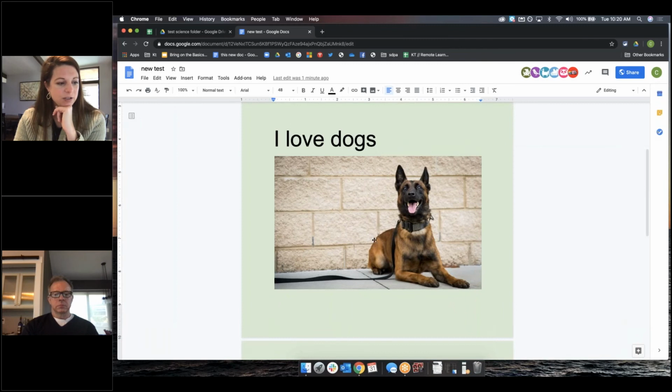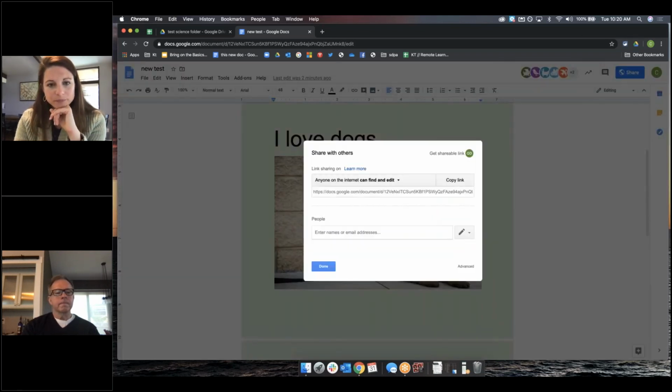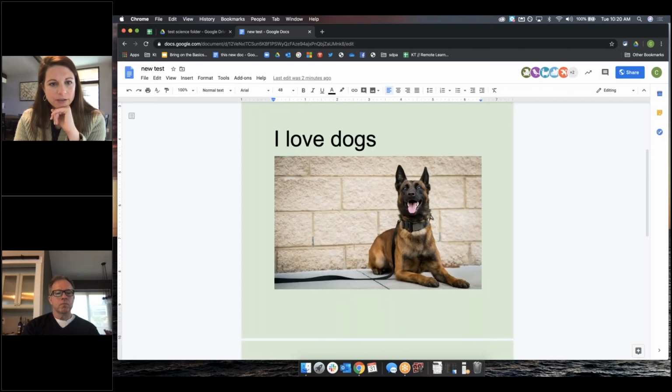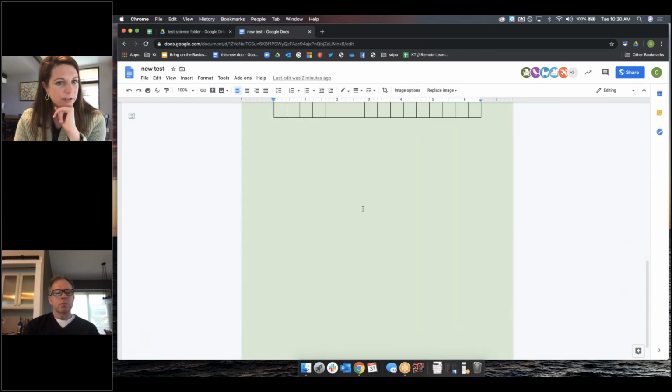Yes. Can you insert images? I'm just checking the chat to see where you're at. Oh, we got more people on. Mark says no. I wonder what's going on with Mark's. Let's see. So I have it as edit. Anyone else able to insert? Maybe down here? Just curious.